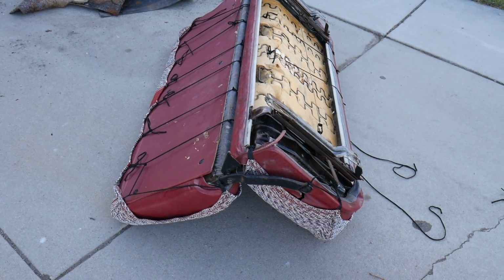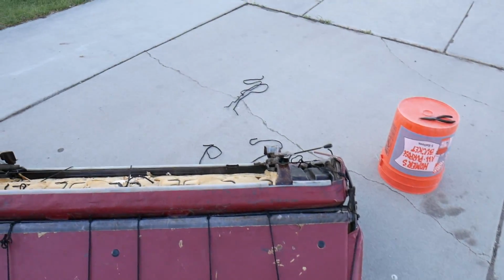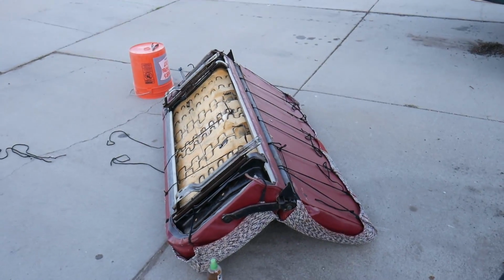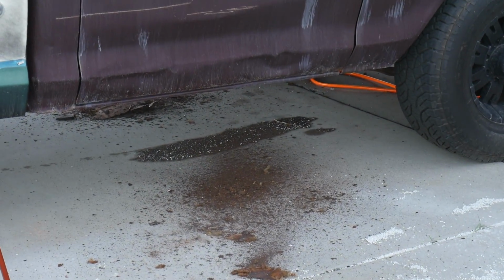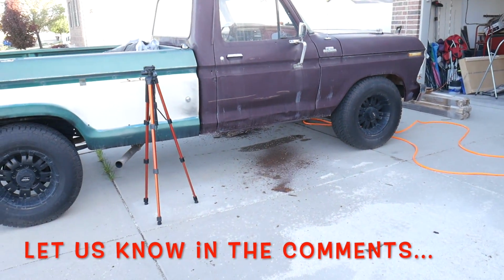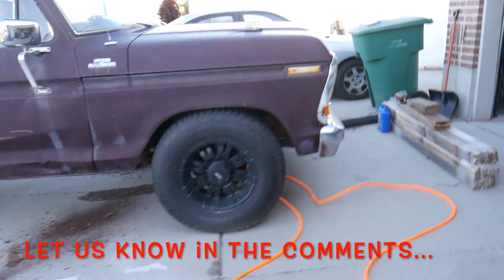I've been working on getting the seat cover all tied down. I've got a couple more strings to put on yet, and then that's done. We'll get that set off to the side in the garage, so we don't have to worry about it. I do still leak oil. I'm hoping that it's just out of the oil sending unit. I've heard that's a very common issue on the 351s.